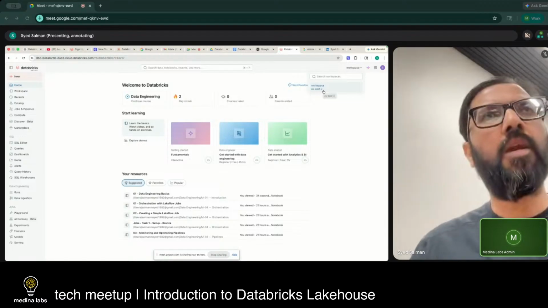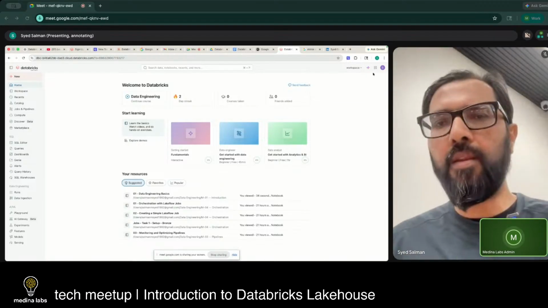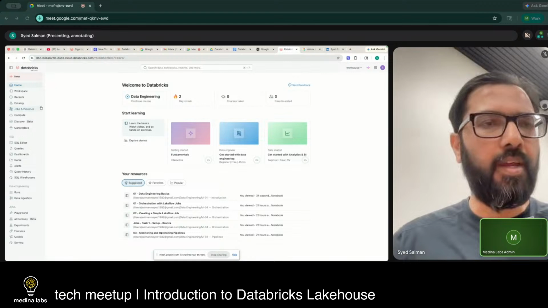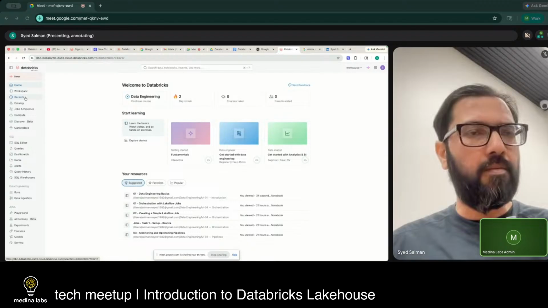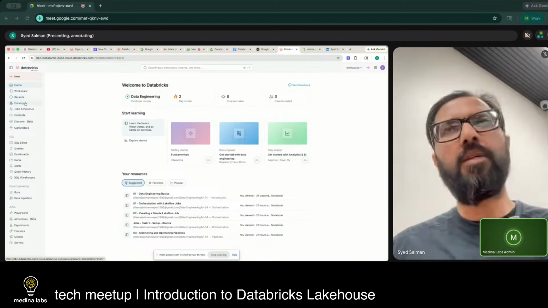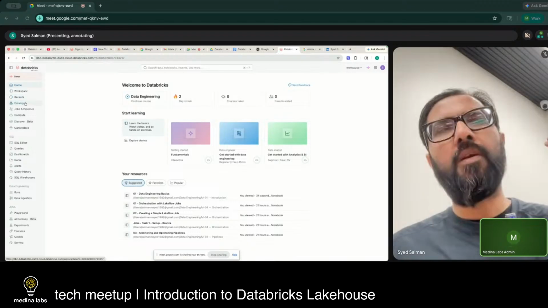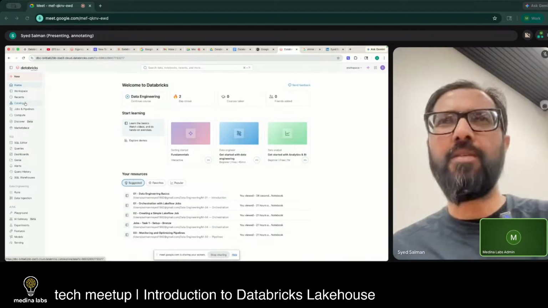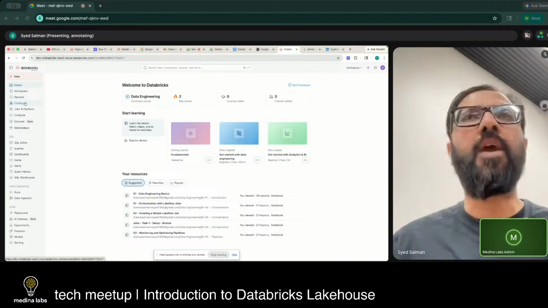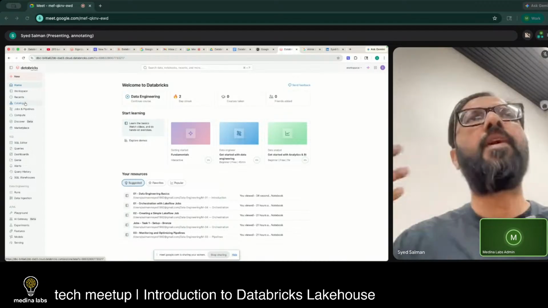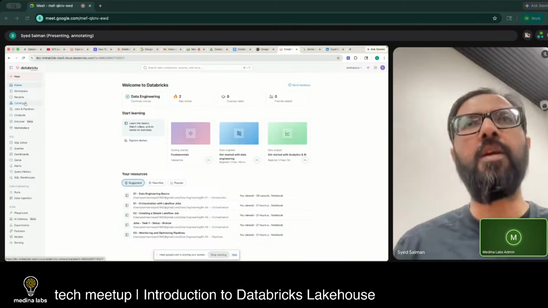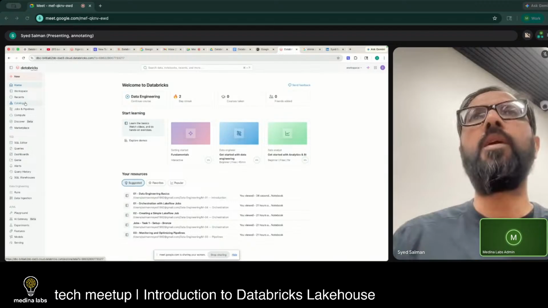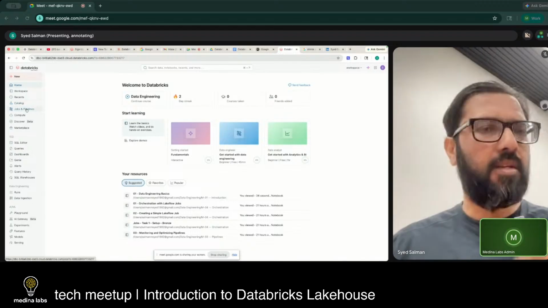And then on the left side, the panel has the catalog. Catalog is nothing but, these days we use catalog. Before, if you have heard about database, right, they call it catalog. So every database is a catalog. For example, finance in your company is a catalog, HR is a catalog, right? So these kinds of catalogs you can create to store data and govern data according to their domain. Plus it gives you jobs and stuff.